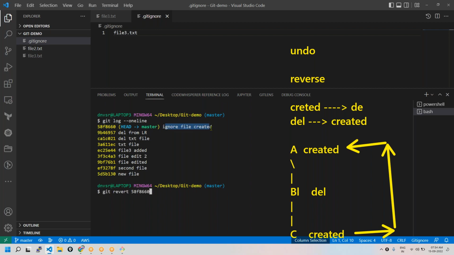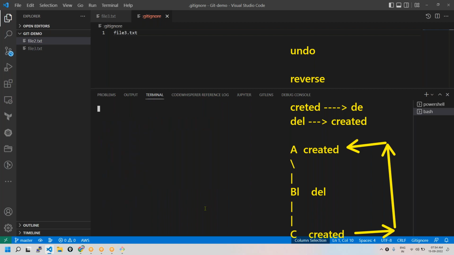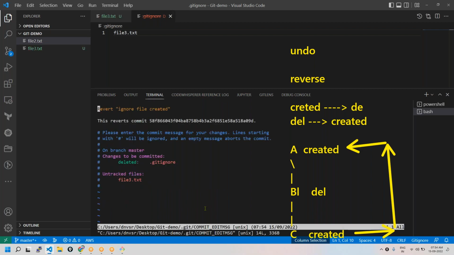In this commit, the ignore file is created. When I revert, the ignore file will be gone. And also when I revert, like I said, every revert also works like a commit. It will generate a new commit ID so that you could revert it also. So it opens an editor where you can go into insert mode, escape, I, and put some revert message if you want. Let's say revert ignore file. You could put some message of your choice. Again, escape, colon, WQ, exclamation. Your message is edited.